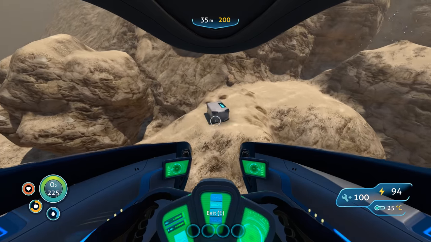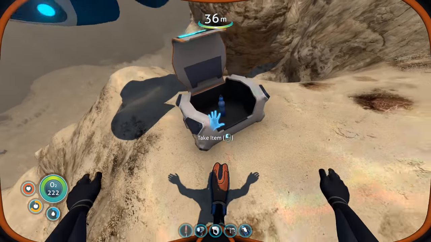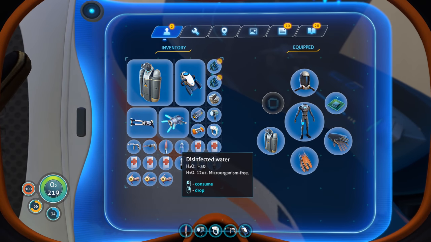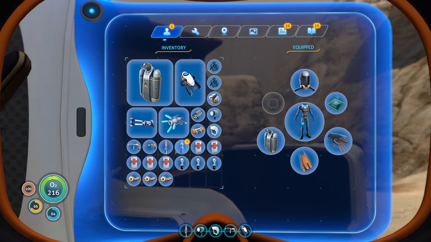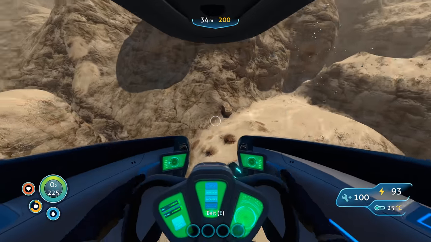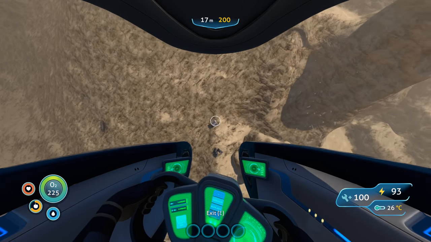Anyways, more metal salvage, more loot. I guess it's always good to just loot these, see what it gives you. Yeah, disinfected water. I'll drink that, and I guess I'll drink that one as well, just get my water up so I don't have to use any of my large capacity water bottles. But there you go, nice. All right, that's what I'm talking about. Just loot it to see what it has, and you never know, it might be pretty helpful, might be pretty valuable.